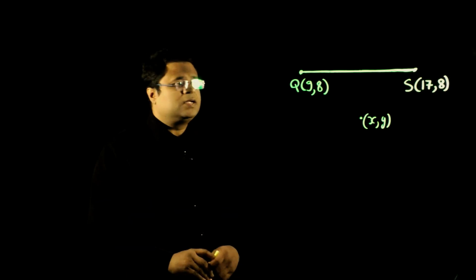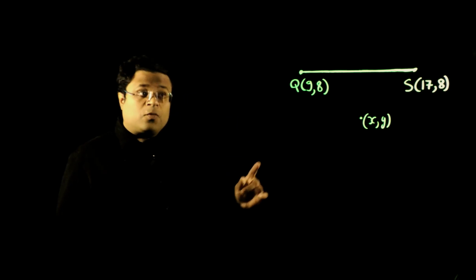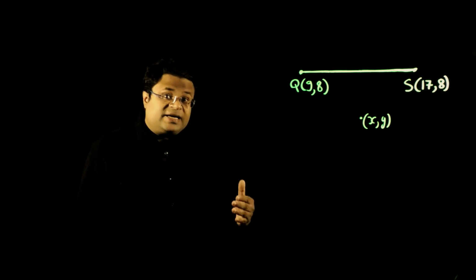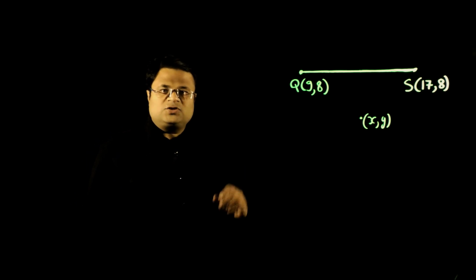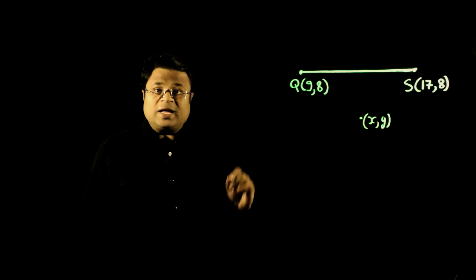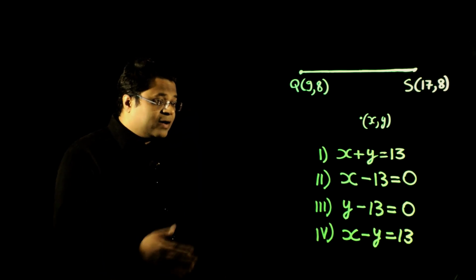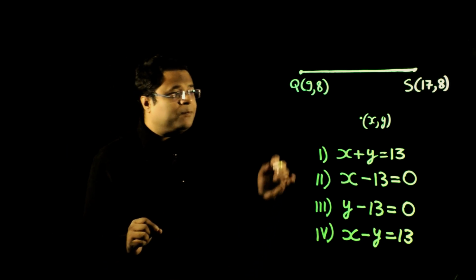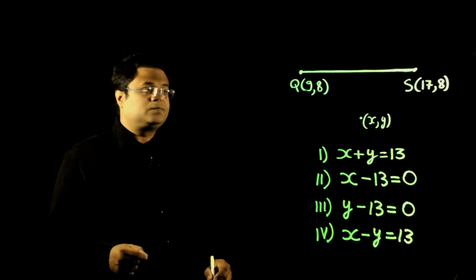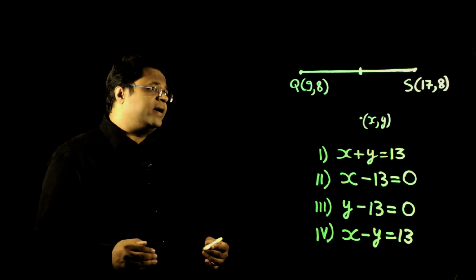Alright, now in this question, they're asking certain things about a point x comma y, which is equidistant from both these given points Q and S. Okay? So, if this question comes in subjective, you must use the distance formula to solve it. I have solved it using that, and the description is given above. You can click on that and get the detailed explanation using the distance formula. Now, as this is a 1-mark question, we have these 4 options. So I don't need to find a point which follows an equation. Let me search for just one point which is equidistant from Q and S. So how about the midpoint? See, how about the midpoint of Q and S? We can easily get the coordinates using the midpoint formula.